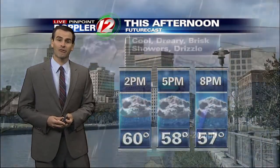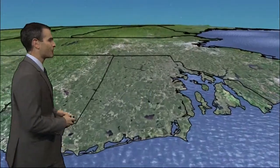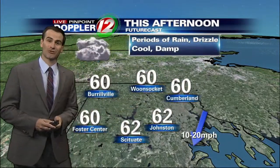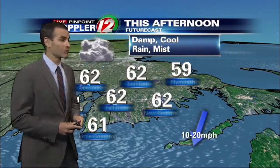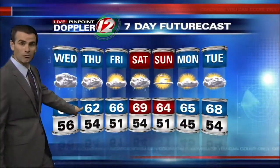Especially heavy could be east of New Bedford down towards the Cape Cod Canal. Temperatures today not moving very far from where they are right now — in the low 60s, 61 in Charlestown, 62 in Hope Valley. Rain like this kind of evens out the temperatures across the board — 60 in Woonsocket, eastern Massachusetts also in the low 60s, 62 Fall River, 61 in Middleast.